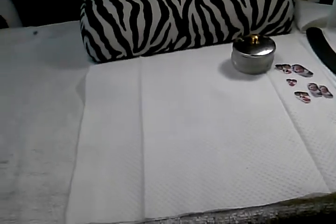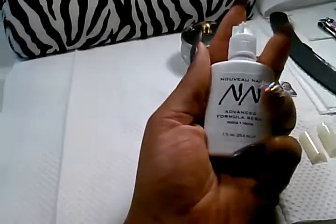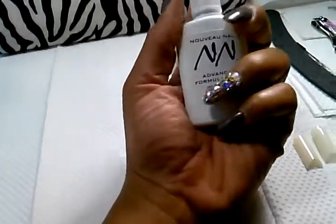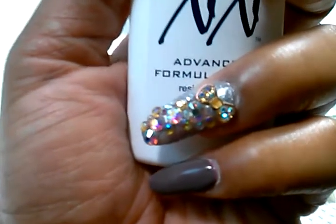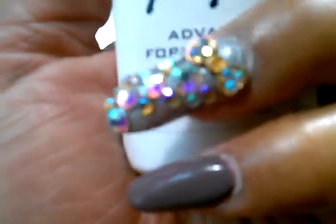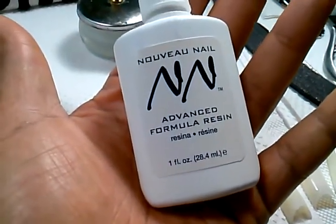I have a haul video to upload, but I just want to show you this nail resin — it is awesome. I fixed my shoe with it, I fixed my dress, and I've had stones on my nails and not one has come off. Usually you have some fallout, but not one. The only thing missing is a stone that was inside the metal piece itself. The stones I put on my nails are all still there. I got this from Premier Nail Source — they have BOGOs, buy one get one.